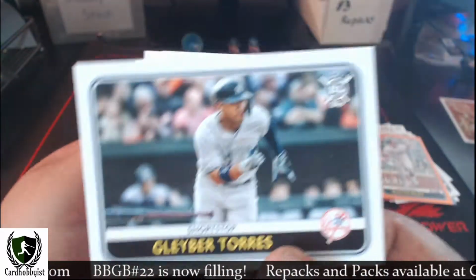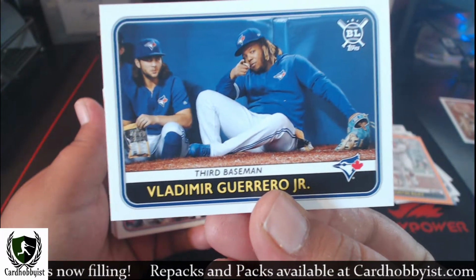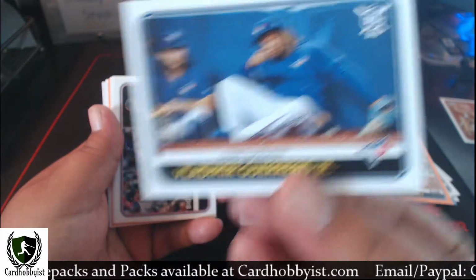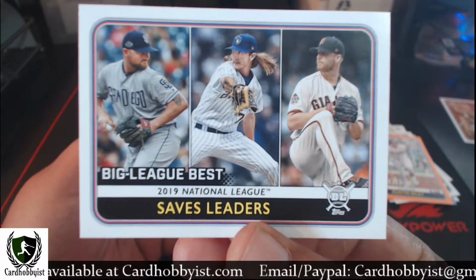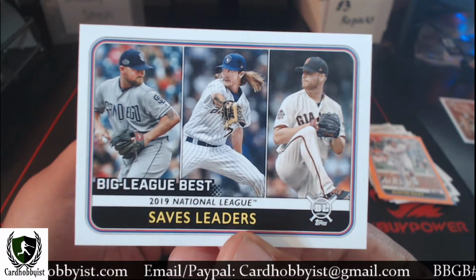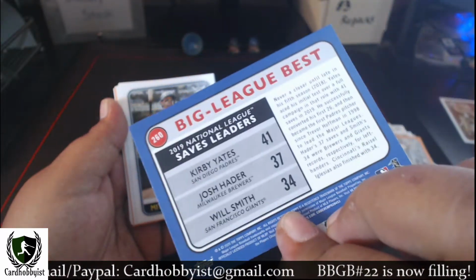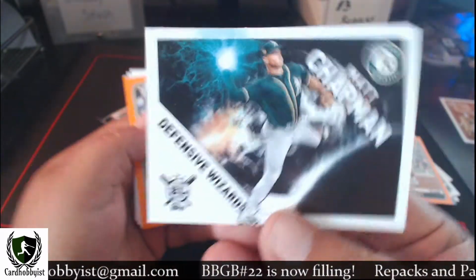All right, we got a Glaber Day. Shout out to Scotty. Got a Vladdy pointing at the camera, saying, "Hey, Bo, don't do anything stupid. The camera's looking at you, man." We got saves leaders. I can't name all these players. Let's see, that's Will Smith on the right, Josh Hader, and on the left, Kirby Yates. Hey, I did it. Mitch Haniger, Salvi, Matt Chapman, defensive Wizards.